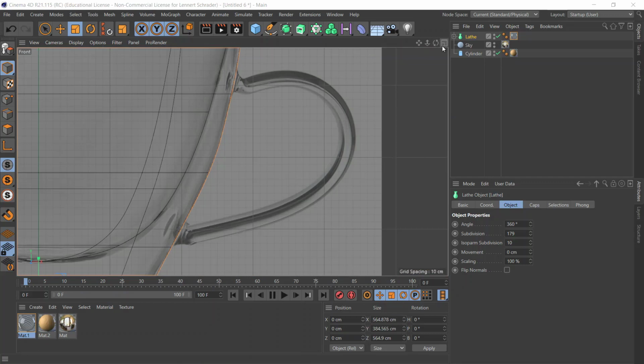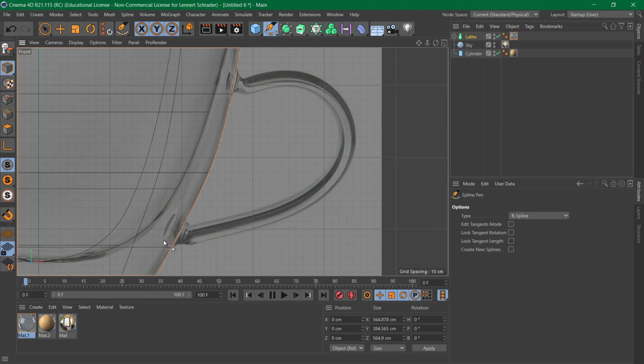Okay, so we want to go to our front view. In there, we use the pen tool, and we create with another B-spline the basic shape.